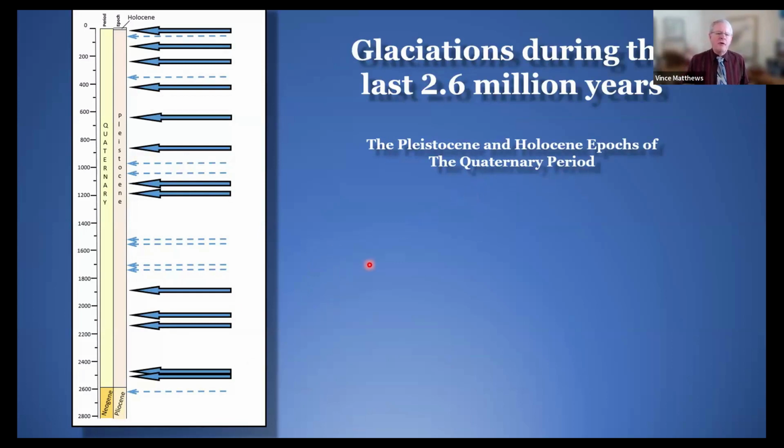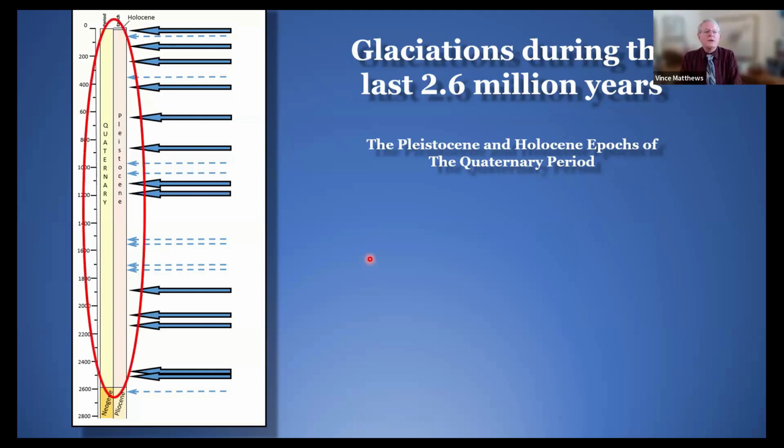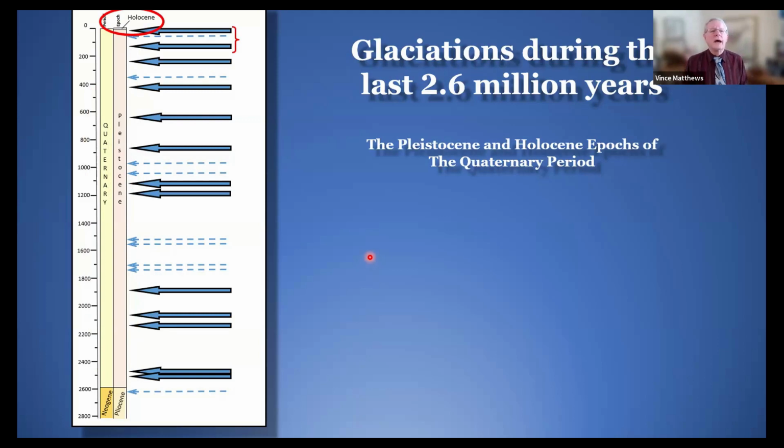Okay, so we used to think about 4 main glaciations when I was learning geology and in affecting the United States. And we now think that possibly there may be 22, as you can see here. Each of these large areas is a major glaciation. The little dashed ones are minor glaciations. And so here's our Pleistocene, Quaternary, the Pleistocene covering this period, and the Holocene's just this little tiny bit. It's the last interglacial since the last ice age melted. That was about 11,000 years ago.